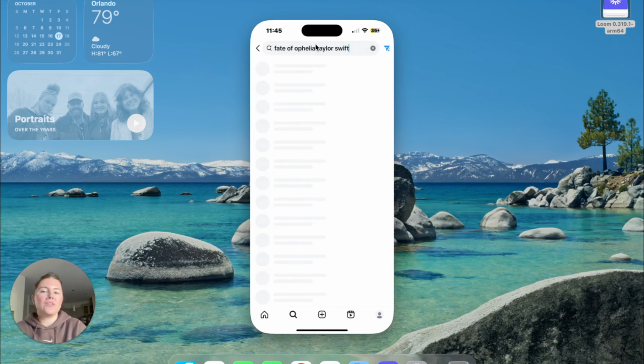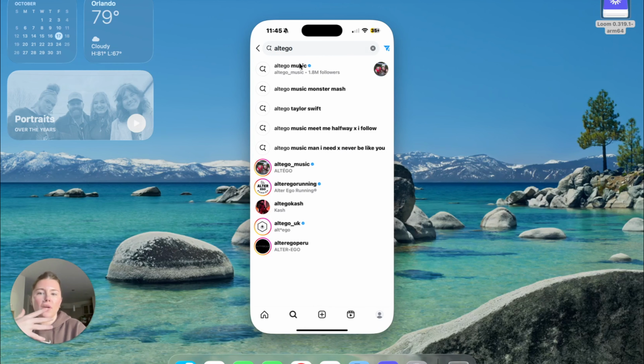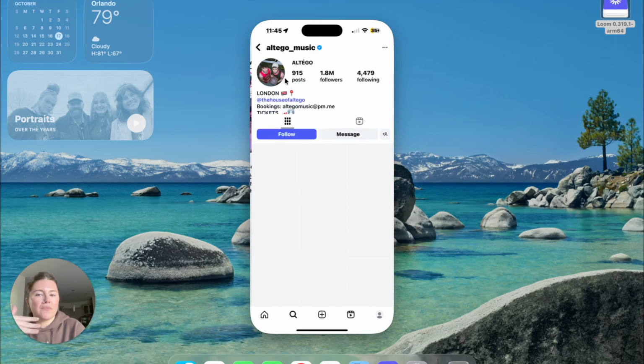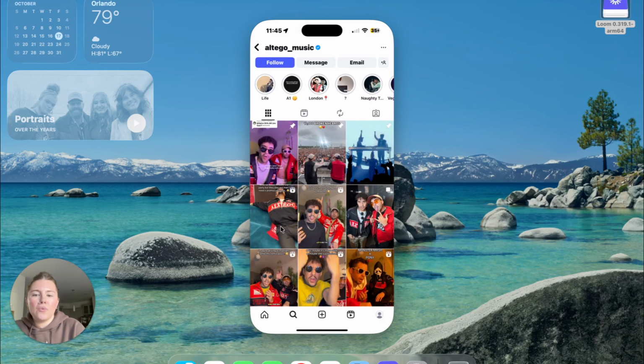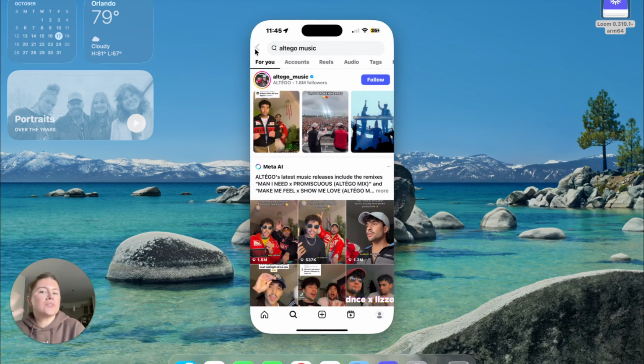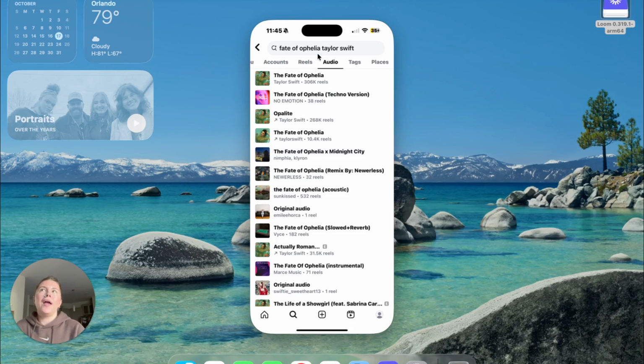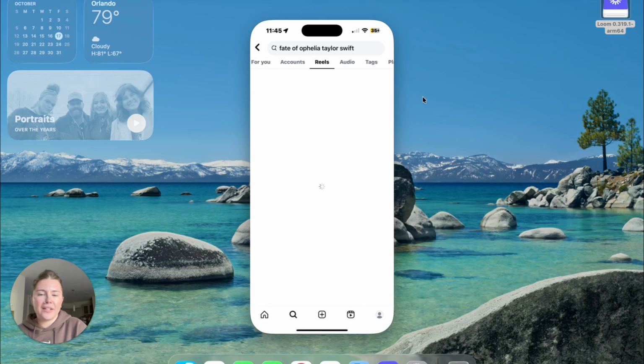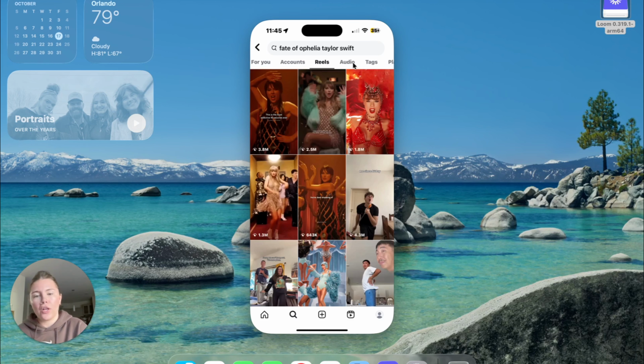And the same with Instagram as TikTok. So say I wanted to find something from Altego Music. I saw it on TikTok. I loved the remix. You would just go here and then you would find the reel that has it, and then you would be able to find the original audio. Sometimes you can search it by keyword and the original audio will come up. The other tip I have is, now with their AI in Instagram, sometimes if you type in the original audio, what it says, the name of it, sometimes you'll get lucky enough to find a reel that has it, or the audio will still come up.